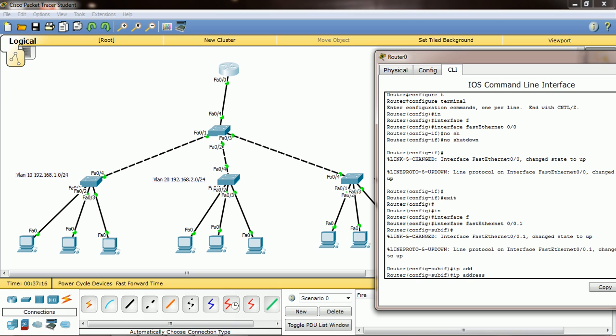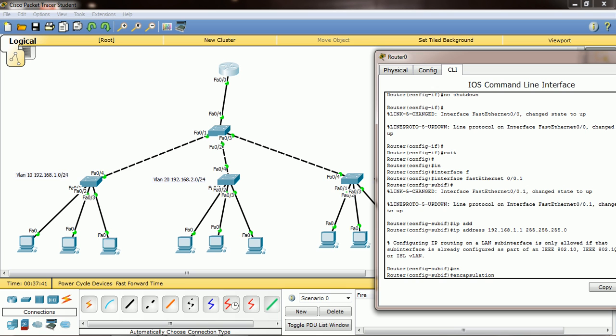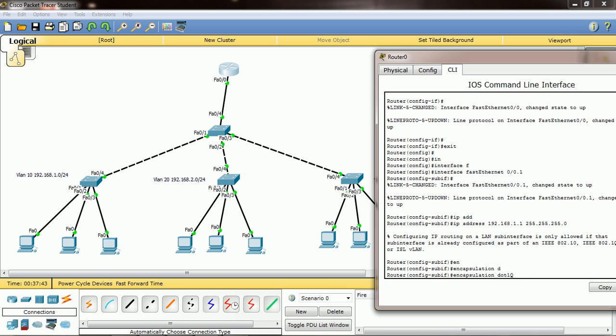IP address 192.168.1.1 is my default gateway for this network, right? And the subnet mask is 255.255.255.0, correct? Whenever you are doing this sub interface configuration, you have one command called encapsulation dot1q 10.